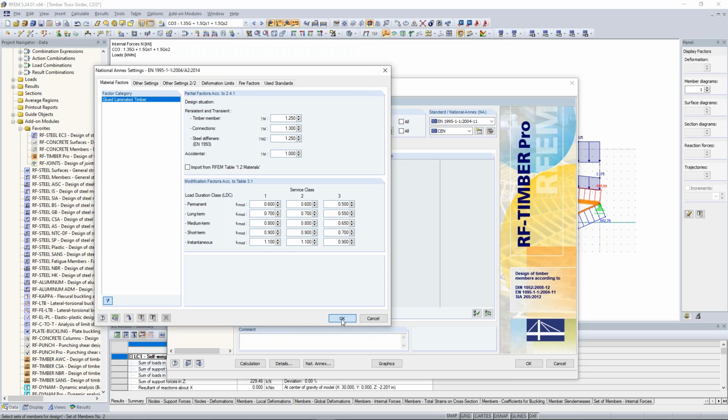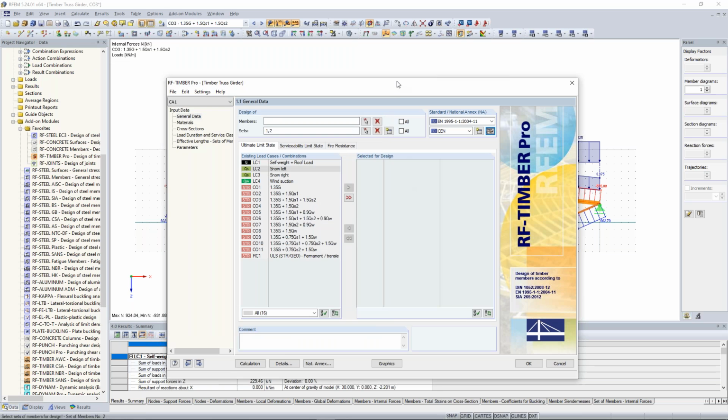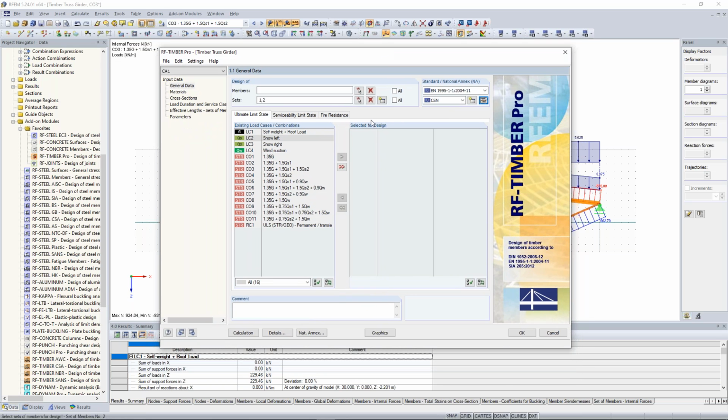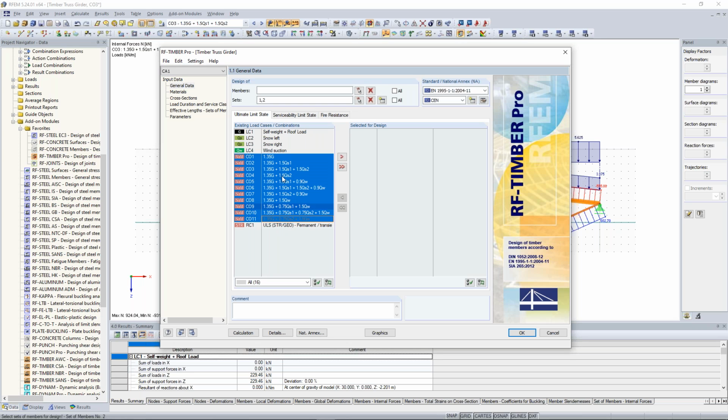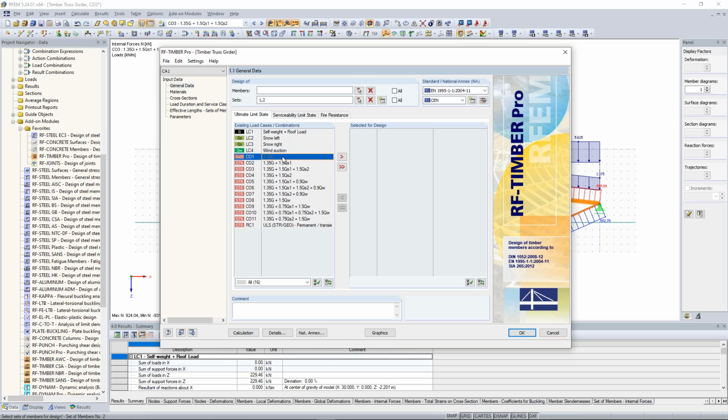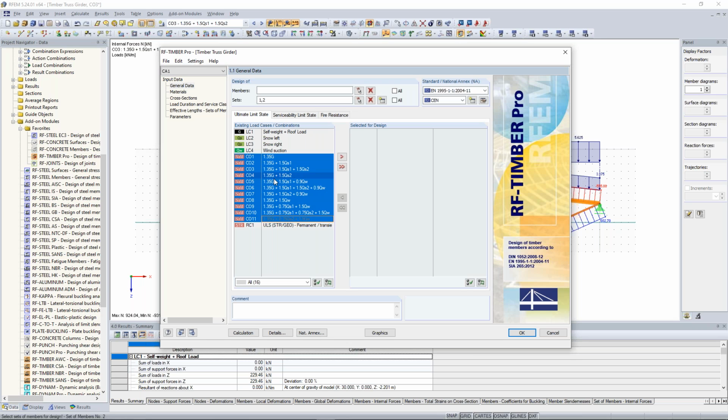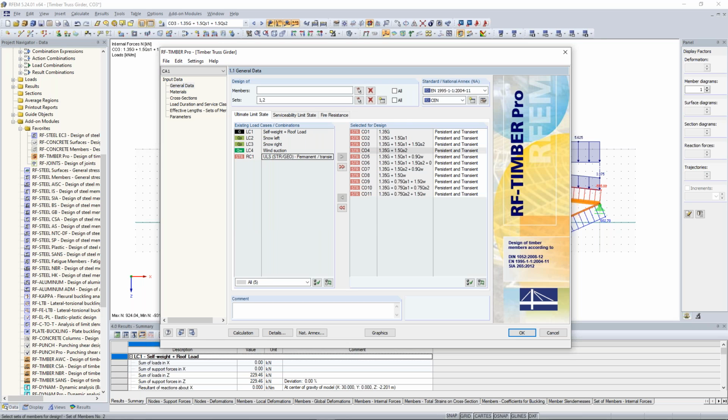Good. Now important, I have to select the right combinations or result combinations for my design. I decide here to design my load combinations. I choose every load combination and transfer it to the right side. Select it for design. I just design here for the ultimate limit state.